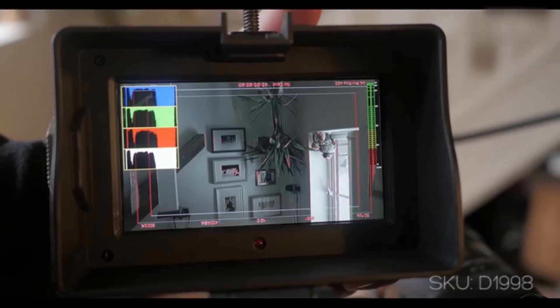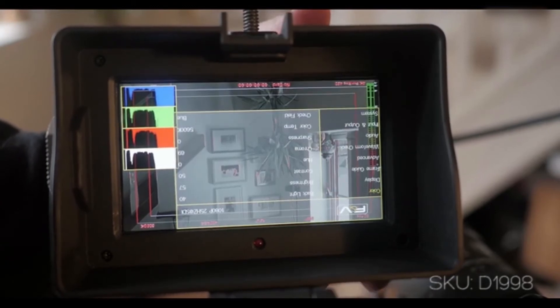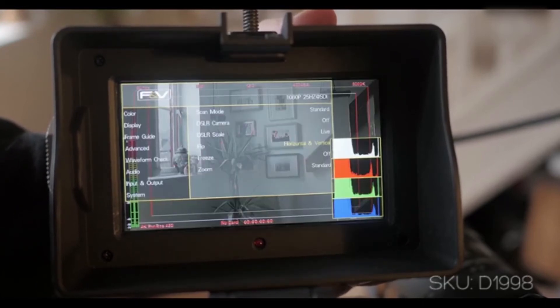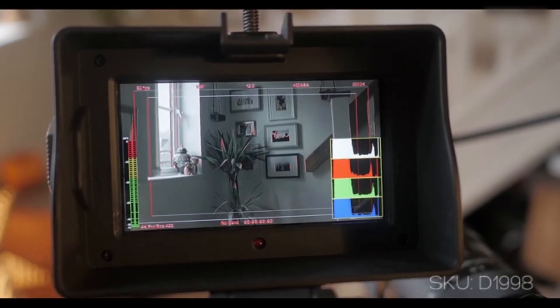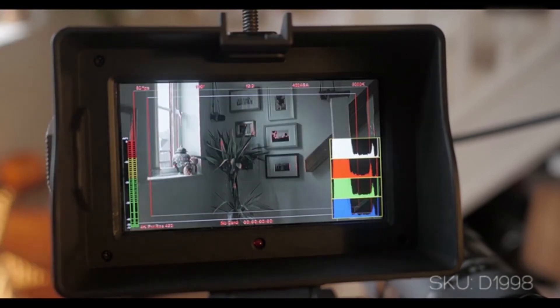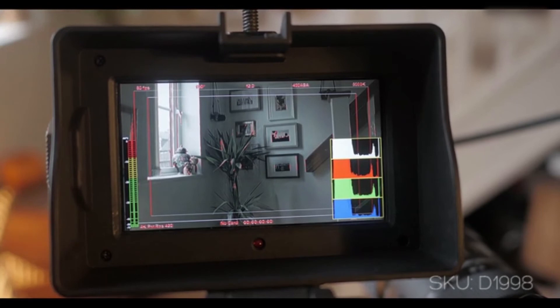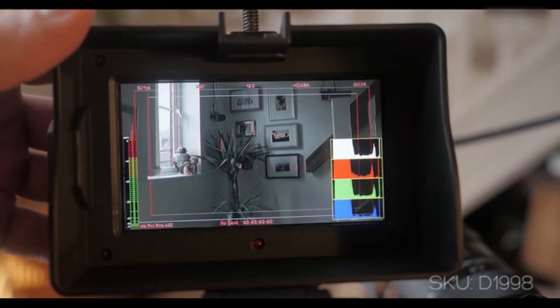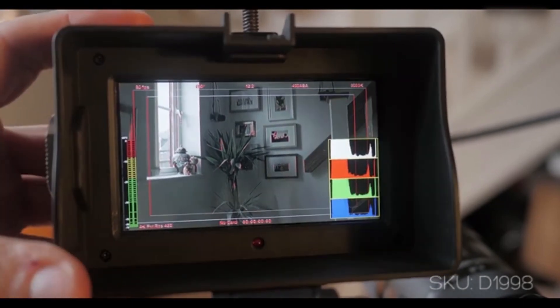Under display, it has a DSLR scale mode, which is great for DSLR shooters. The flip screen is perfect — you can do horizontal and vertical flips. You go into the menu, go to display, click on display, scroll down to flip mode, and change it to horizontal and vertical. As you can see, the plant is on my left going left to right — everything's normal. With my Red 5-inch touchscreen I still can't do that; the plant ends up on the wrong side, so it's very hard to work with.